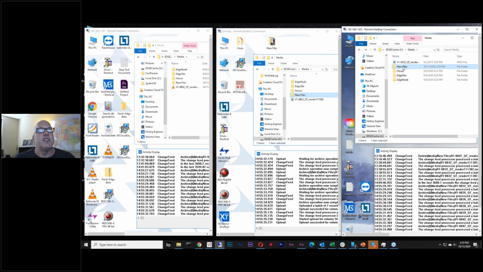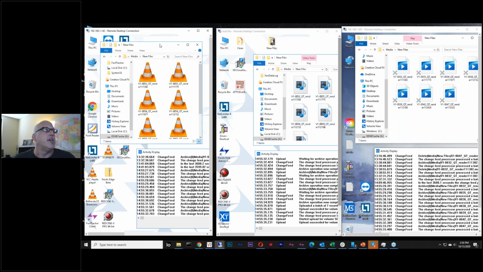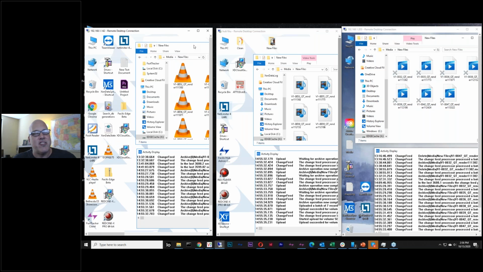So here I see that I had this new files folder that just showed up in Oregon, and I have this new files folder that just showed up in the UK. And if I open this up, I'll see that there's a bunch of files with X's on them. The difference is that the files here don't have X's on them. Sometimes they don't show X's depending on the attributes you have set. But these X files are good indicators that these are stub files.